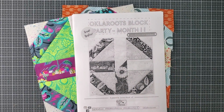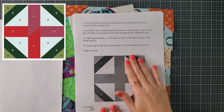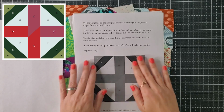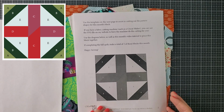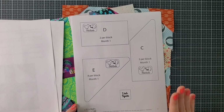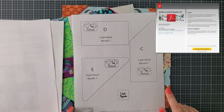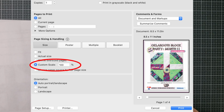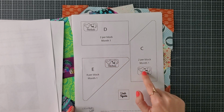All right, let's get started. So the first thing you're going to want to do is print off the pattern. Now I only have a black and white printer, but the pattern will be in complete color. This is the general design. Again, it is kind of better if you look at this in color, as some of these are different colors in the diagram. But when you print off the pattern, the big thing you want are the last 2 pages. Now, when you print this, make sure you do this in Adobe Acrobat Reader from your computer and print it at 100%. This way, you'll make sure that these pattern pieces are the right size.